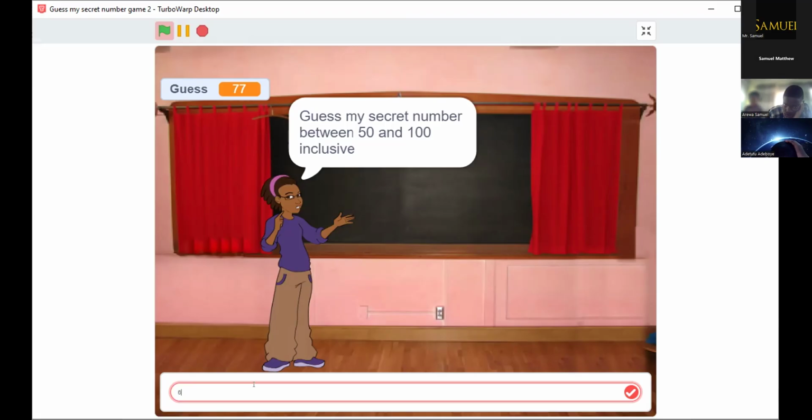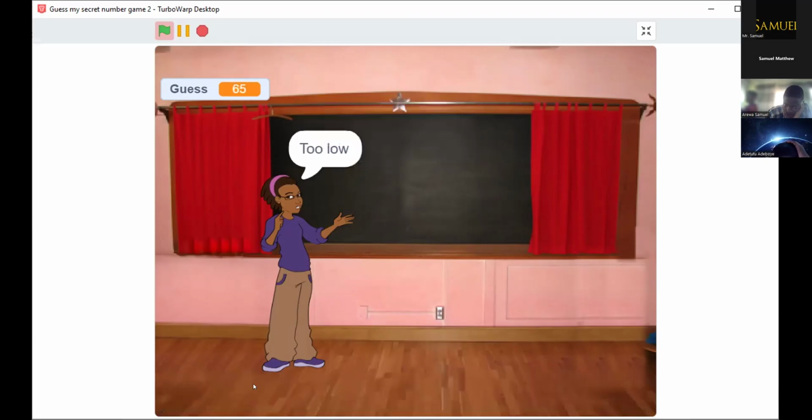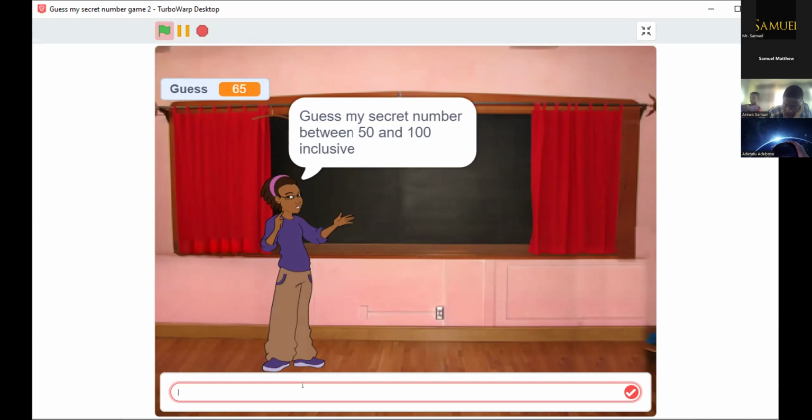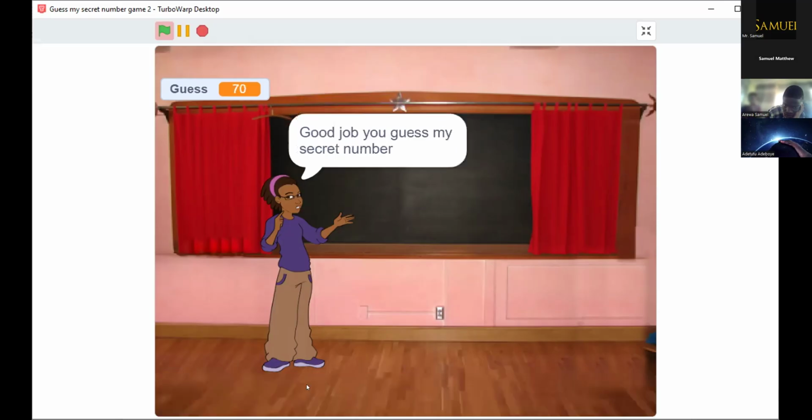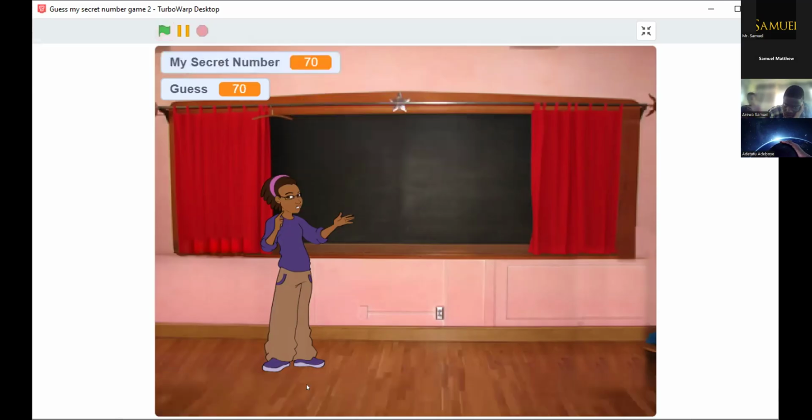For instance, I say 65. 65 is too low. Let's go 70 and see. Okay, 70 is the actual number. So you can see, Israel, Samuel, that is the main aim of the game. You need to guess the correct number. If it is too low, it will display too low. If it is too high, it will display too high.